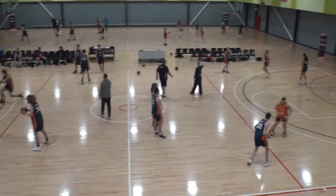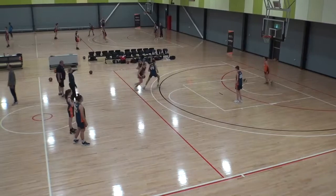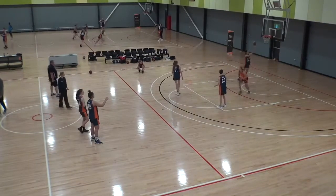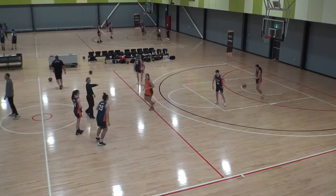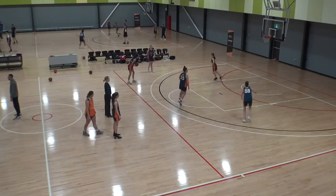Don't get too wide. Just play in the wide wedge, guys. About here, not way over there. About here. Hey, don't get too wide. We're 8:30, right? Yeah.